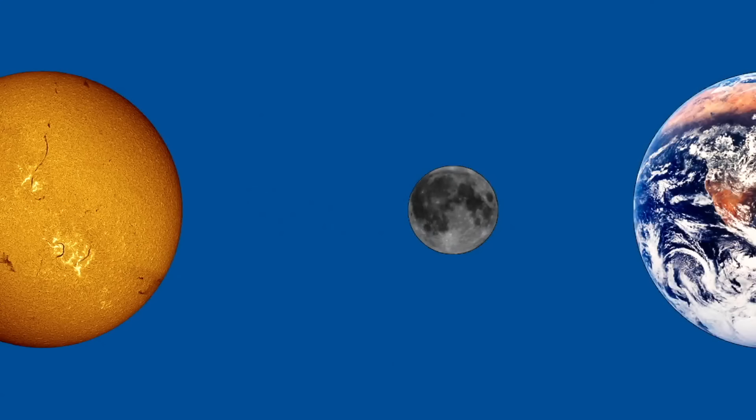Eclipses are all about shadows, so I think it's important to take a look at them. Let's state the obvious here. The sizes and distances of the sun, moon, and earth in these diagrams are wildly out of scale, and are made this way to demonstrate the phenomena we're discussing.